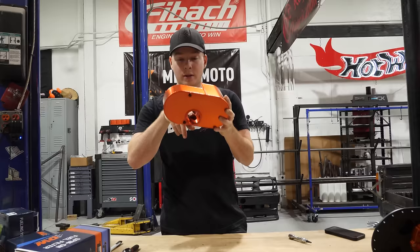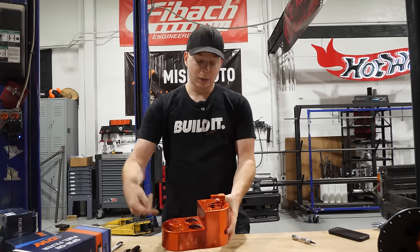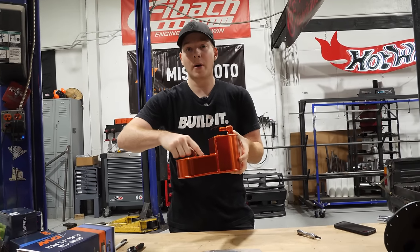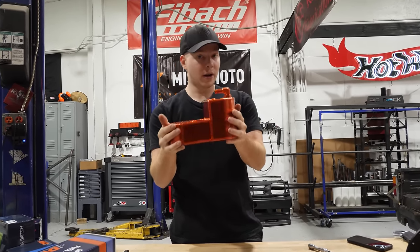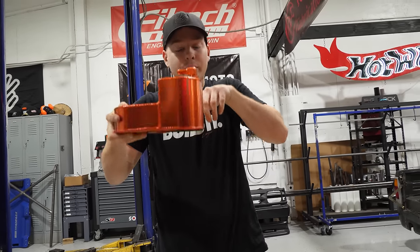So how this works, the fuel pump that goes into the empty hole sucks fuel off the bottom of the fuel tank, puts it into this enclosed little capsule, and then the other fuel pumps that are in this capsule then pressurize the engine. This stays full no matter what happens, so that there's no fuel slosh. You know, you can't have fuel slosh if it's full with fuel.